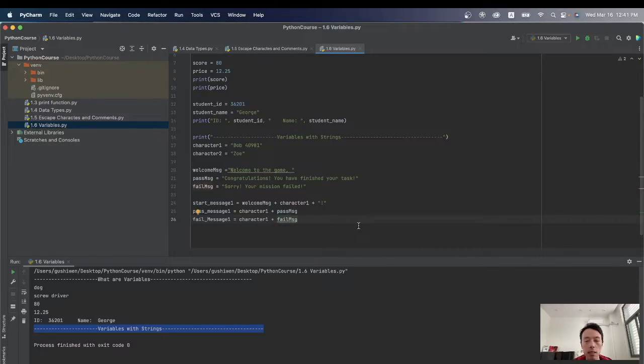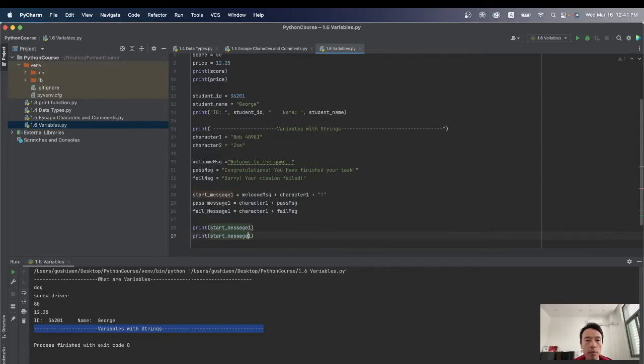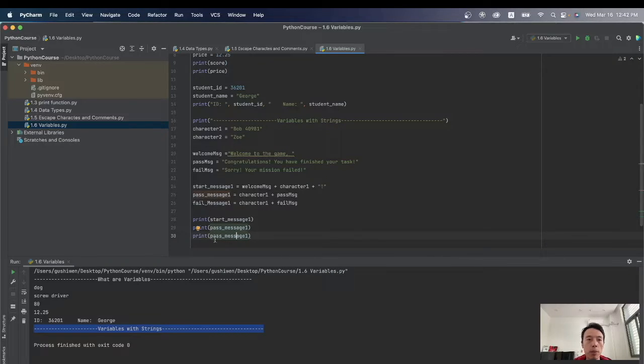Okay, then we print these messages out. Print start message 1, and then print pass message 1. Then print fail message 1.